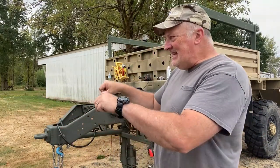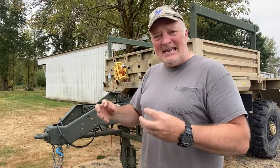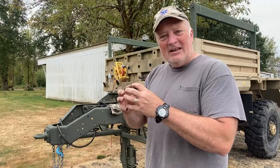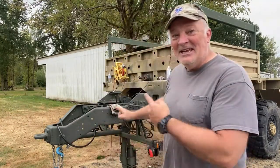Hey, I have got to wait to get the connectors so that I can get that electrical attaching point to the truck. And what I've decided to do is go ahead and just wire in a 7-blade connector instead of that 7-pin. And that way all of my civilian trailers, including this new trailer, will also fit on that connector.